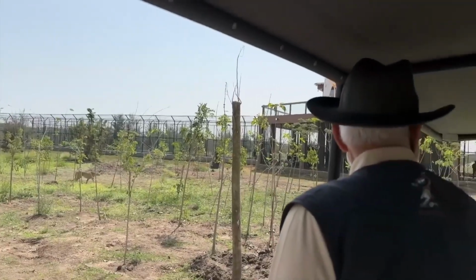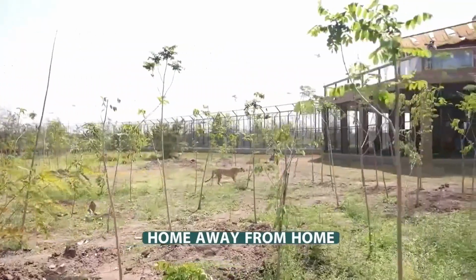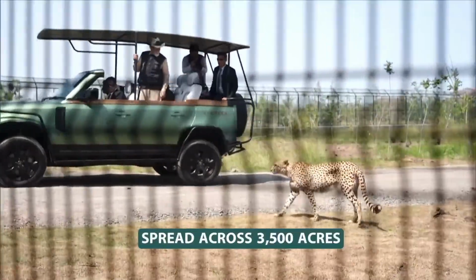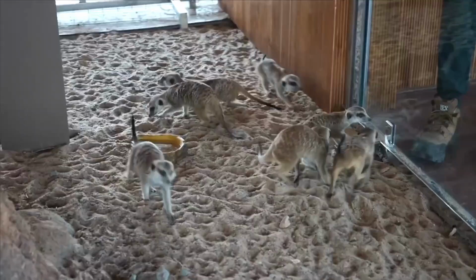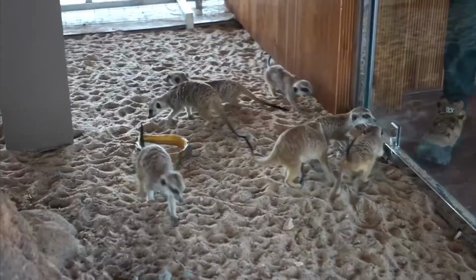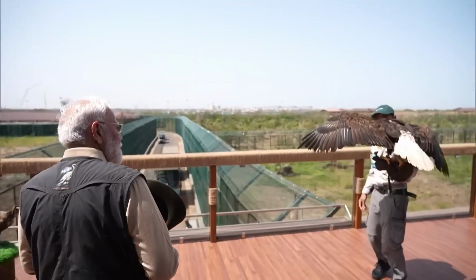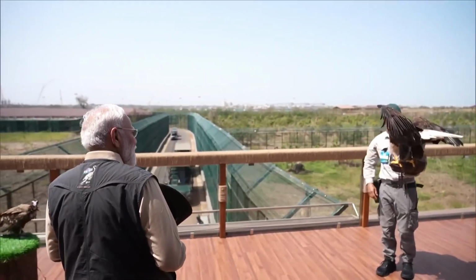Like those 4 snow tiger brothers that were rescued from the circus. I remember them. It's nice to know they're finally in a place where they can just be tigers, instead of being forced to perform. They can roam and play and interact naturally. It makes you think about all the animals out there that aren't so lucky. It really underscores the importance of their work.